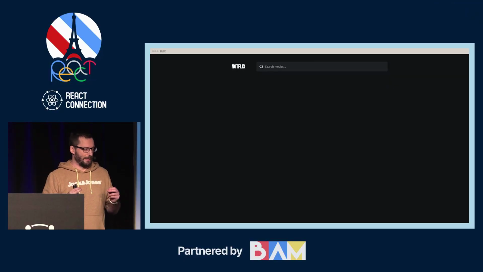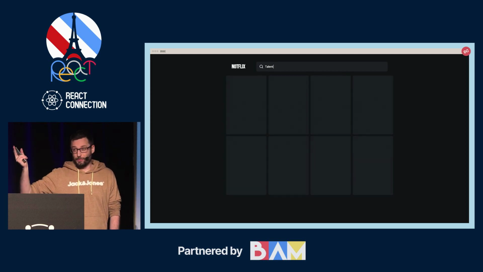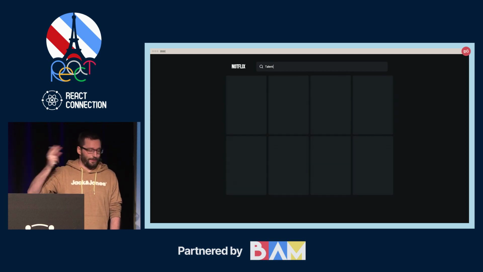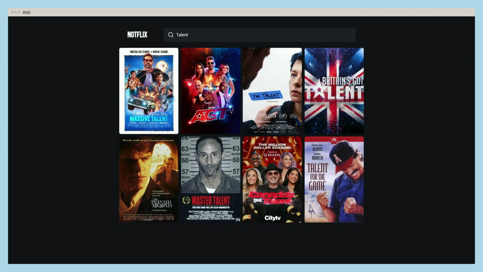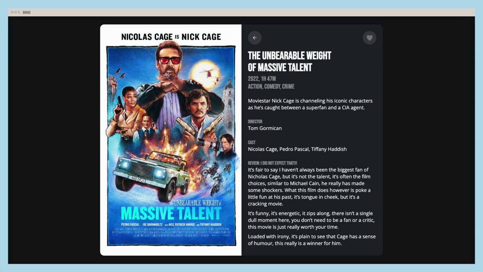What does it look like actually in action? So let's imagine we have a simple demo application here. It's a search for movies. You can type in whatever you want. We take that search term, we go away to a REST API or GraphQL API, fetch any matching results. We render those. The user can click on any of them. And we, again, go away to an API, fetch the details of that page. Then we want to render that.